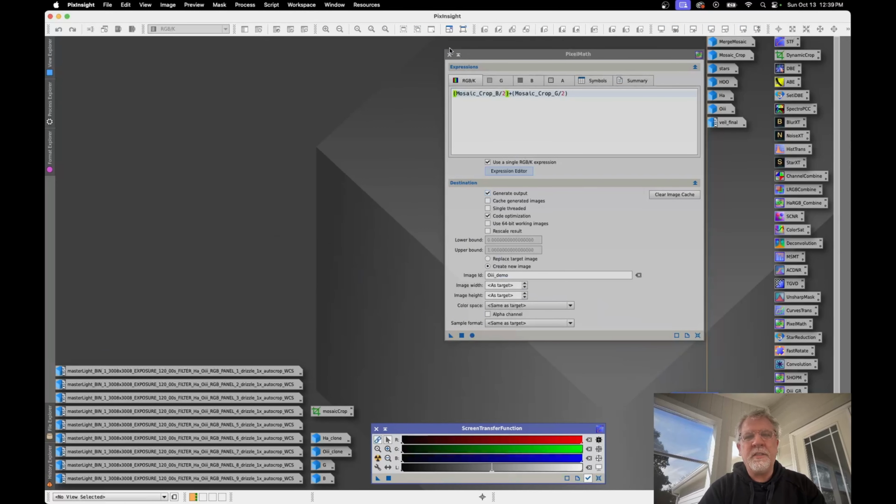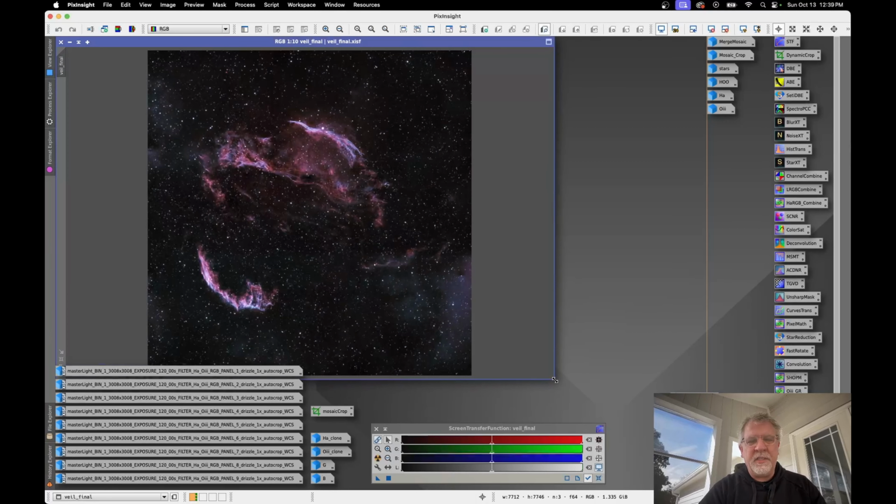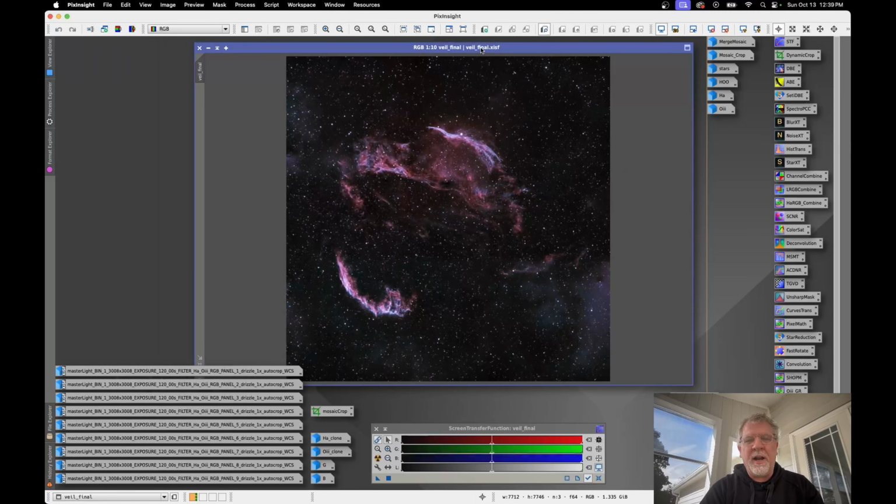But at this point, I can start on colorization of these images. And I wanted to show you the colorization technique that I'm using. So this is my final image. It's my combined HOO. I went through this colorization process, which again is going to need further attribution. All right, so more attribution, because we stand on the shoulders of others, don't we?